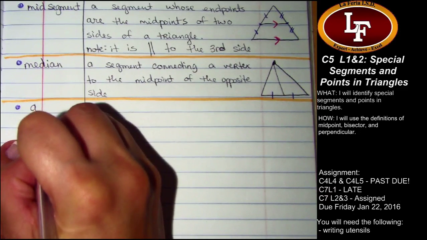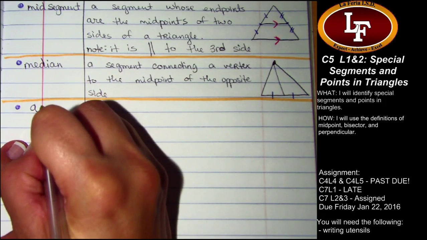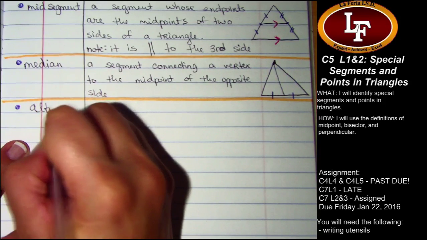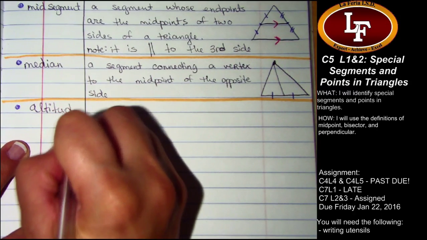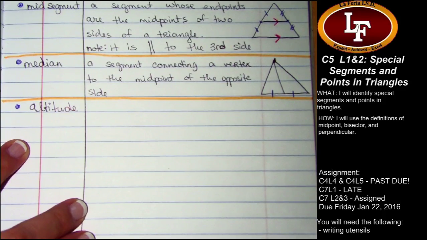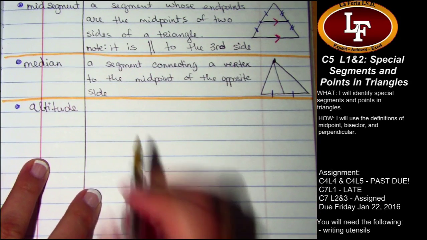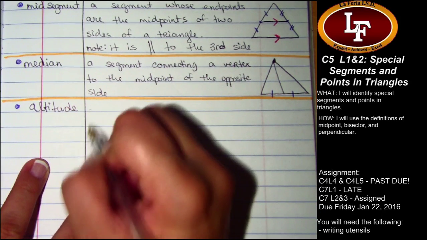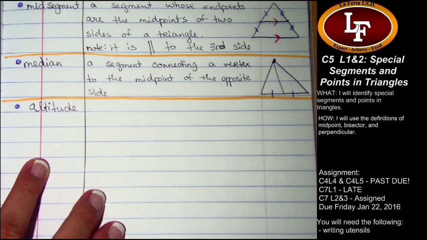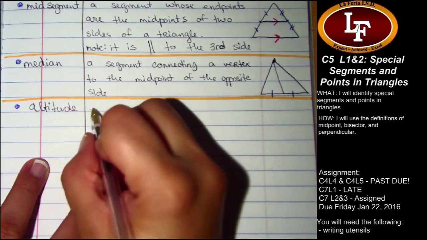The next segment is called the altitude. Sorry, my handwritten notes here off to the side, it looks like I wrote attitude. Okay. The altitude, which sounds a lot like a height thing. The airplane was flying at an altitude of whatever. Its height above the ground is whatever. Yep.